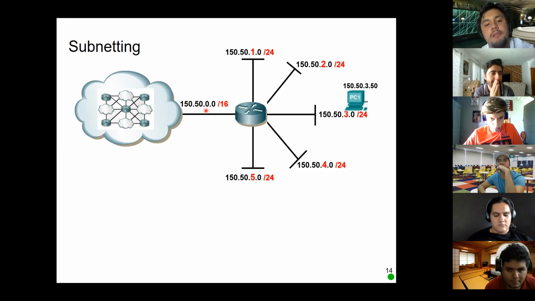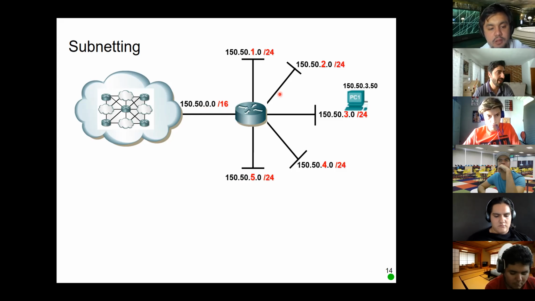Let me clear it. So if this is the IP, this is what you have: 2 to the power of 16 IP addresses. Imagine like that apple example, you have 2 to the power of 16 apples. Now it's totally up to you what you want to do with those 65,000 apples. You want to put all of them in one giant barrel, it's fine, you can do that. You want to divide them into 120, you can do that. It's totally up to you.